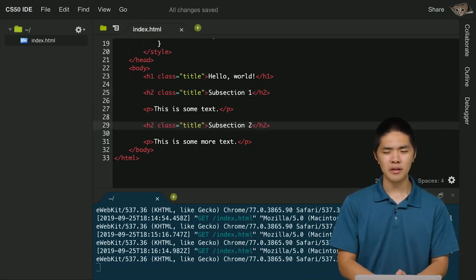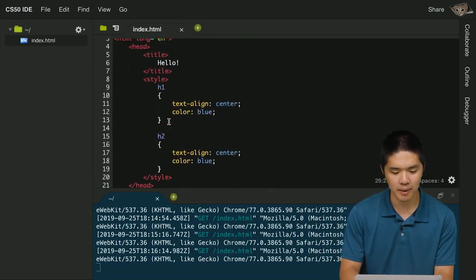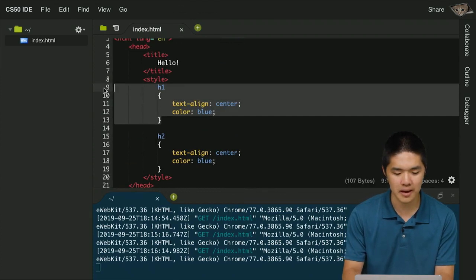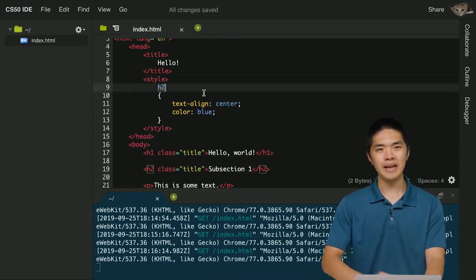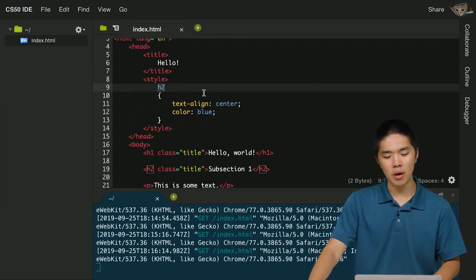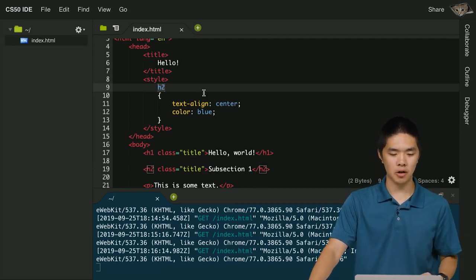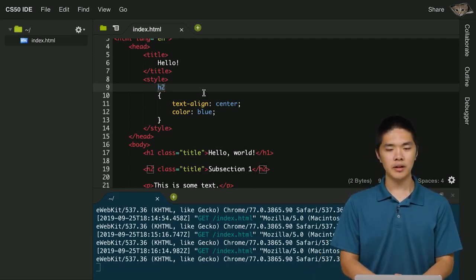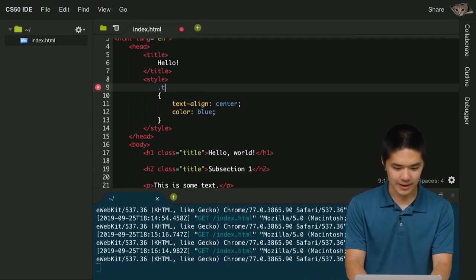So, why have I done this? What can I do now? Well, now if I scroll back up to the style section of my web page, instead of repeating the same code twice, I can instead say that I don't just want to style H2s to have a centered text alignment and a color of blue, but I want anything with a class of title to be styled in this particular way. And in CSS, the syntax for that is to use the notation dot and then title.